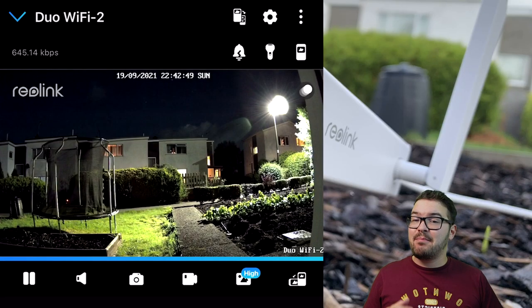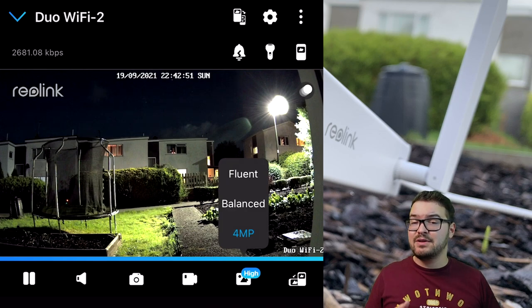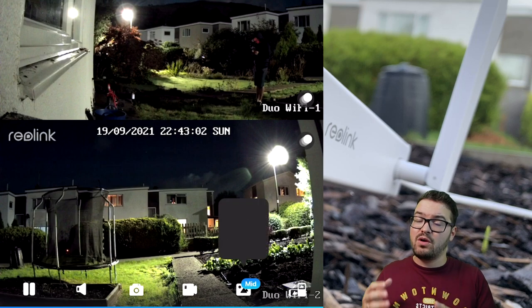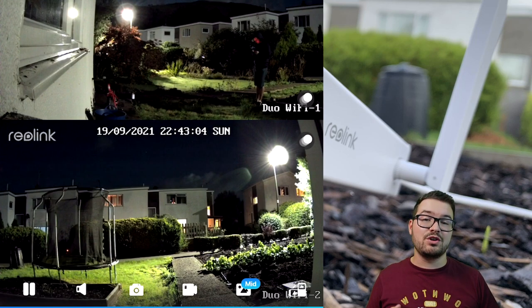And what I mean by this is that both the desktop client and the app only allow you to view and record the mid or low quality streams, as opposed to being able to view the full high quality one you can view when you're looking at just one channel.